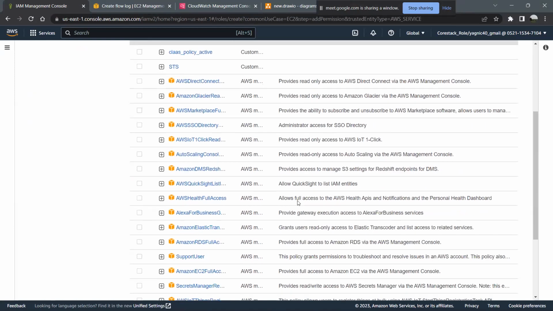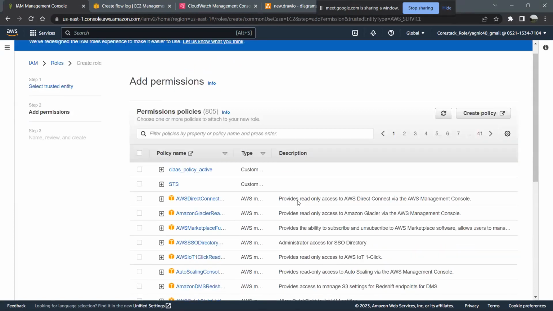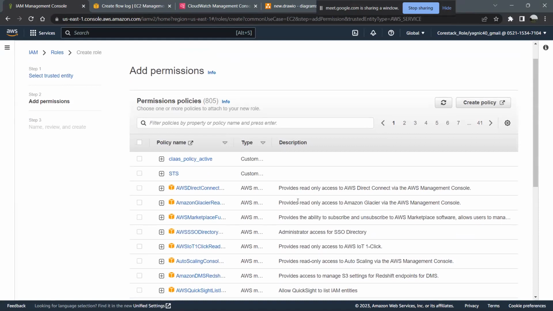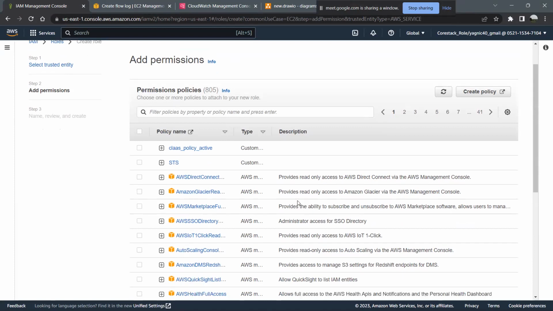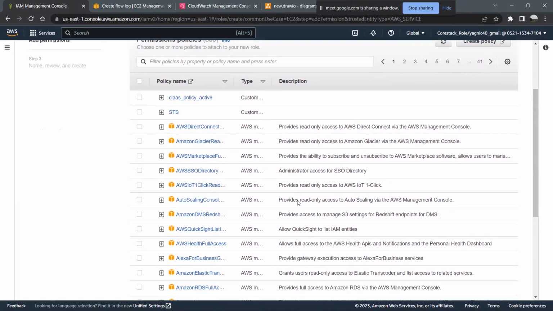What is the one we want to use it for? We want it for AWS CloudWatch, right?